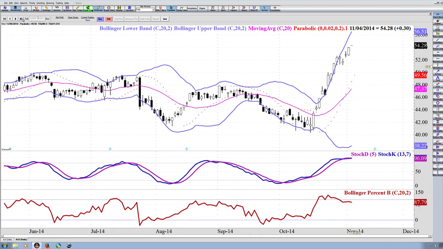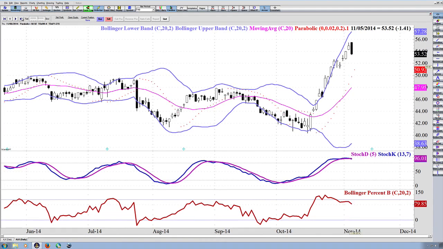And watch how this trend trade develops. It just moves right inside the band. Now, there is a really good reason to get out of the trade. It's a bearish engulfing pattern at $53. That would be a good excuse to get out of this trade. It's not mandated, but it's a good excuse.